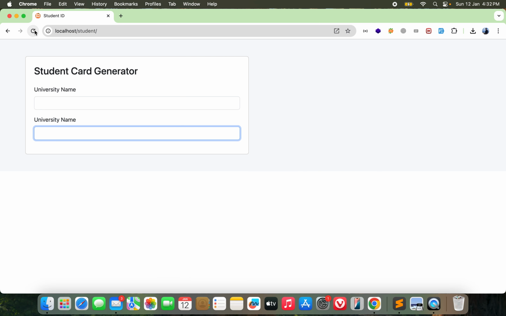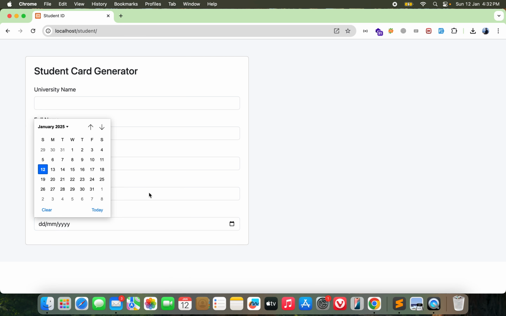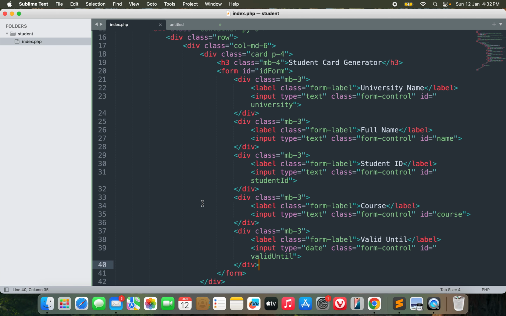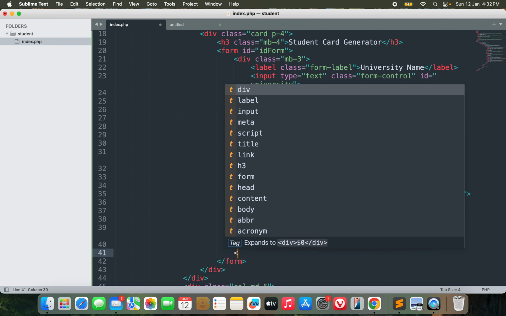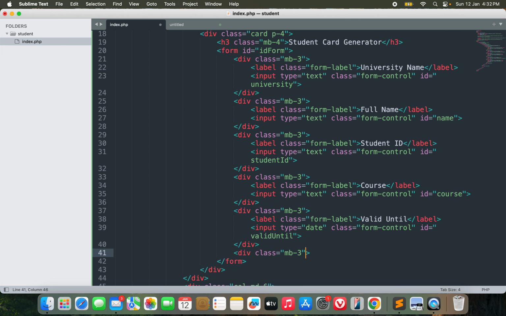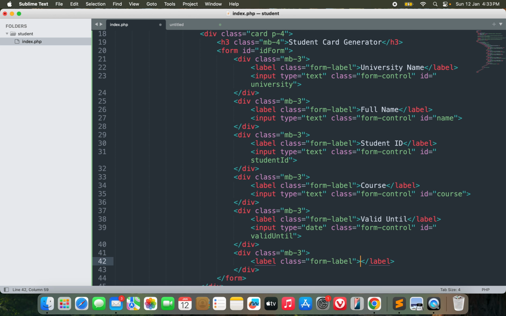Let's see. Okay, this is good. Yeah, this is date. Fine, I can select any date I want. And finally, last but not the least, we also want a photo of the student, right? So let me add an element for that. Label, I could have copied from above, but let it be photo.